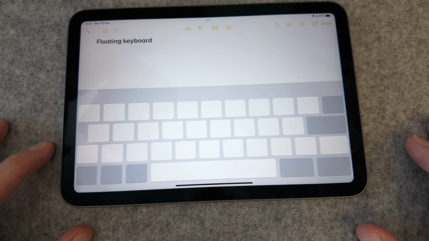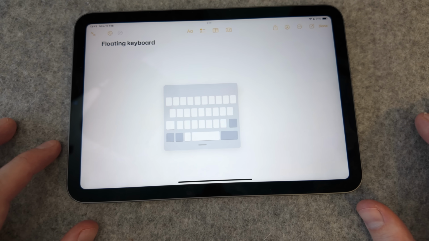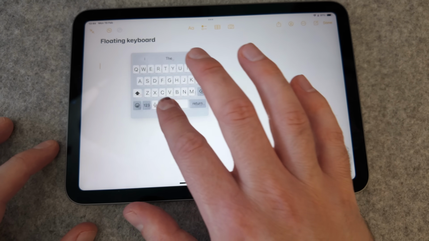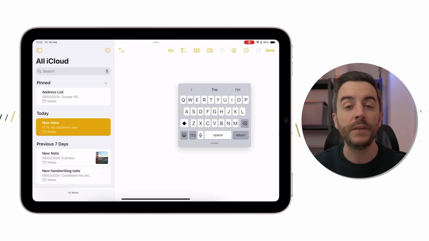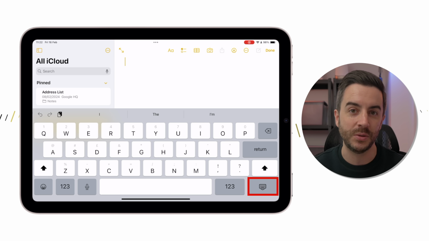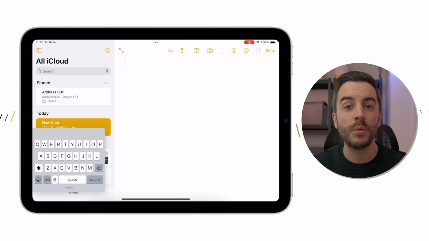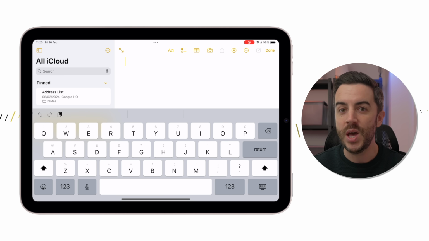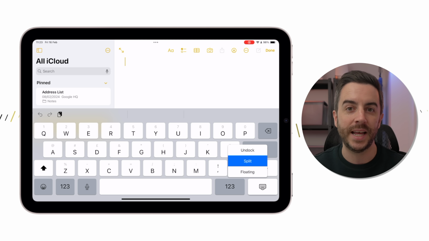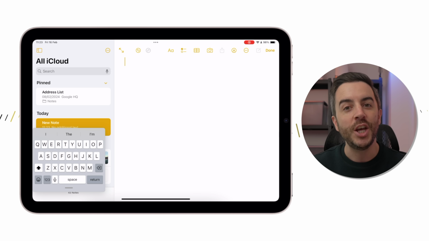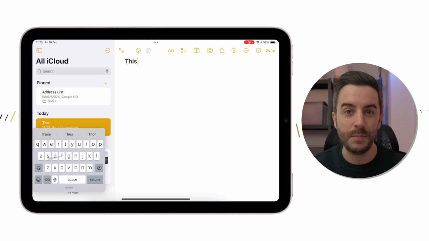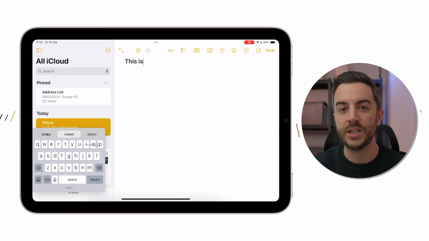This is known as the floating keyboard, and when the keyboard is floating, you can drag it around using the little marker at the bottom of the keyboard. But if you find the pinch and push motion too difficult, just tap and hold for a moment on the button at the bottom right of the keyboard, and you can choose floating from here. Oh, and also, if you like swipe typing, where you just move your finger around the screen from letter to letter as your method of typing, you can do that if you enable the floating keyboard. It won't work when the keyboard is docked.